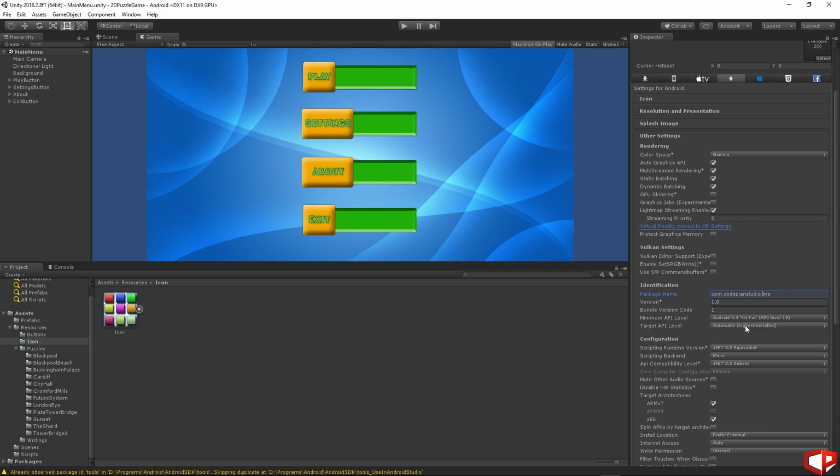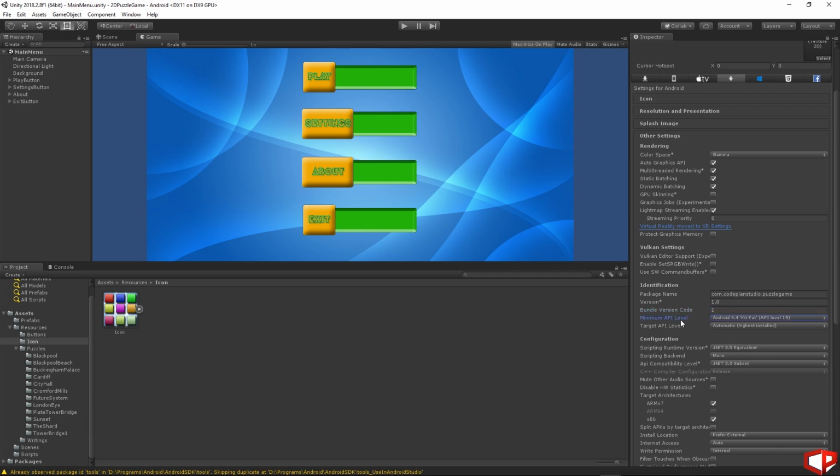Okay, and then game name. Over here you can put your version number. So let's say if you've done some update and you want to update your game, you just change this to 2 or 0.1. It's really up to you. I will leave the version at 1 for now, and the bundle version is 1 in my case.